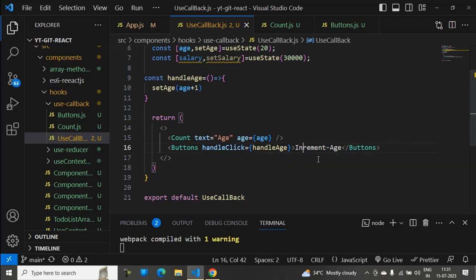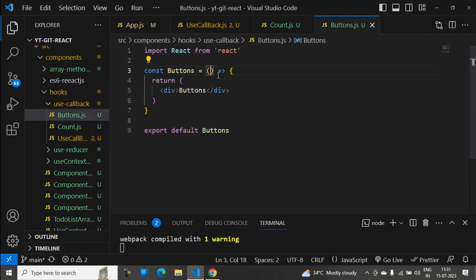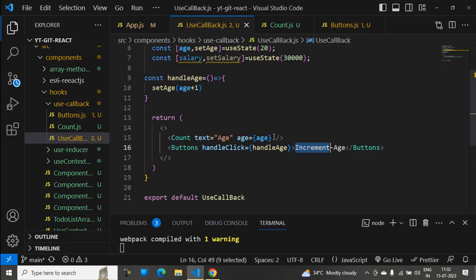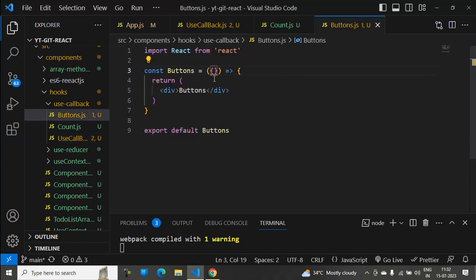Okay, then we'll receive this handleClick as well as this children. How can we receive them here? handleClick, Control C, and the next one is children.